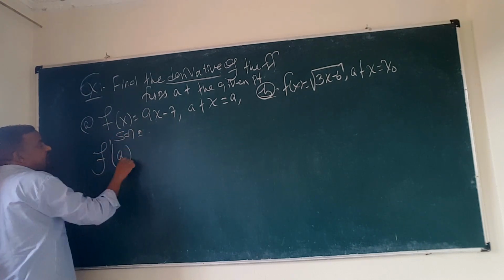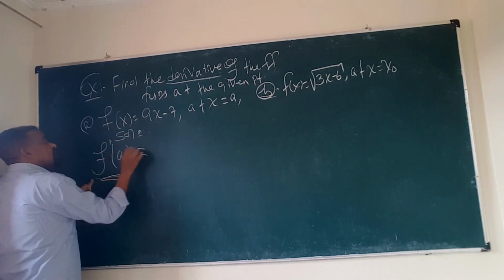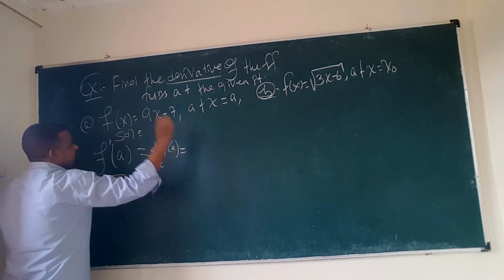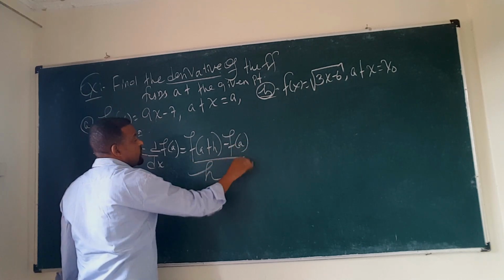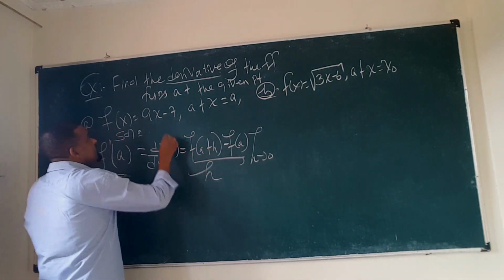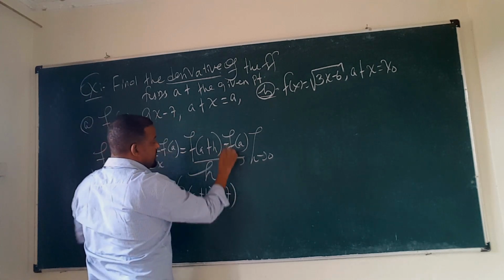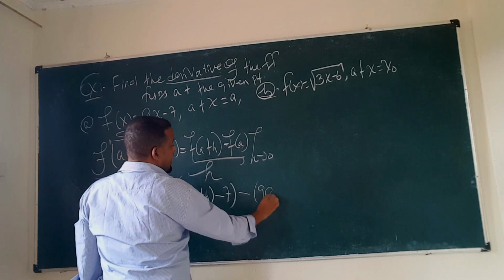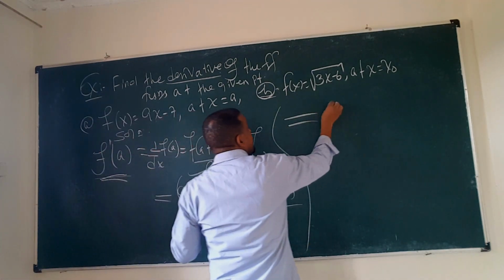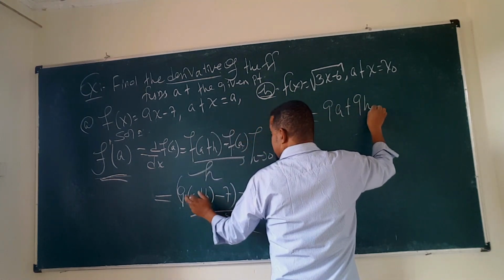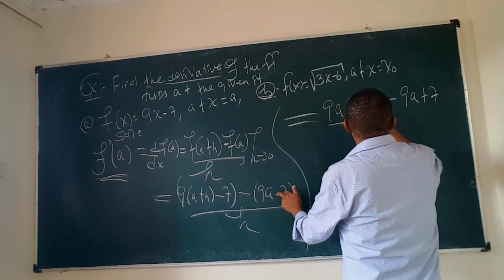So f derivative of this function at a ማለት አሁን f derivative እንደዚህ ነው ሲምቦል። ይሄ ማለት ቅድም instantaneous rate of change of the function is equal to ብዬ ጽፌ ነበር አሁን ባጭሩ the derivative of the function that means d by dx of this function of course at a ማለት ይሄ ማለት so what this is f of a plus h minus f of a over h where this h is approaching to 0 ማለት f of a plus h ማለት በቃ እዚህ ውስጥ ማስገባት ነው this is 9 into a plus h minus 7 of course እሺ then minus f of a ማለት እዚህ ውስጥ ታስገቡታላችሁ አሁን ደግሞ 9a minus 7 ይሆናል so over h, so that will be what? 9 times a is 9a ይሄ 9 ሁለቱን ያባዛል 9a plus 9 times h is 9h minus 7 of course minus 9a negative times negative is what, positive 7 over h.